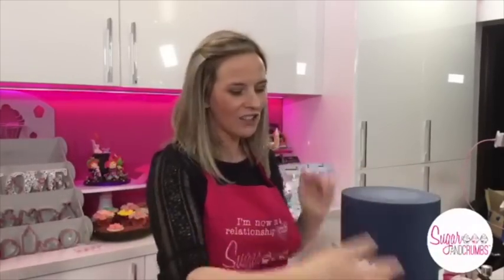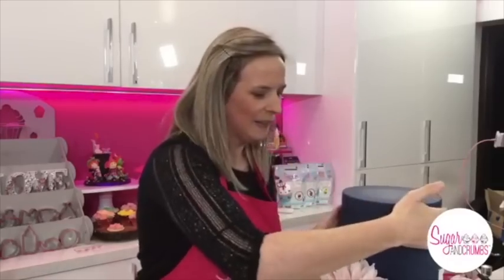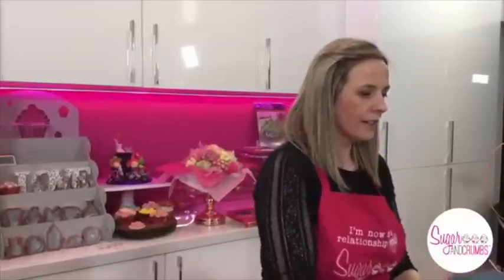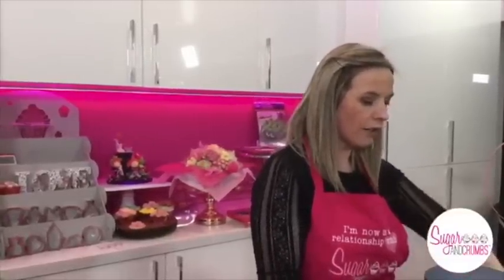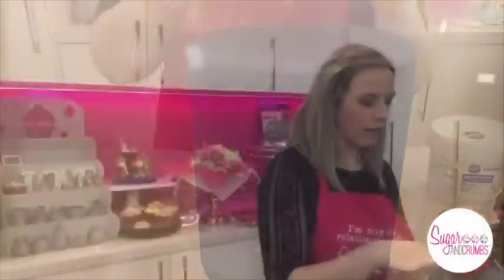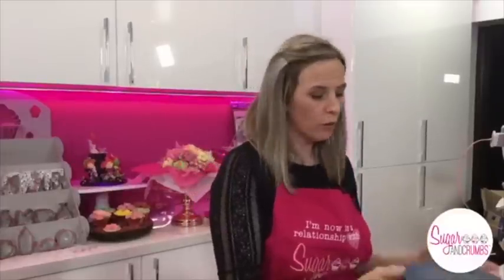This is perfectly suited to the very popular double barrel tiers — all that means is there are maybe six or seven layers of cake inside. When they cut it in half you get double the portions, but it also lends to a really, really deep tier that looks very extravagant and grand. I absolutely love working with the deep tiers. I have my freshly iced tier — we did this last night. This one is covered with sugarpaste colored with Pro-gel navy. You just keep adding the navy until it gets this really deep color.